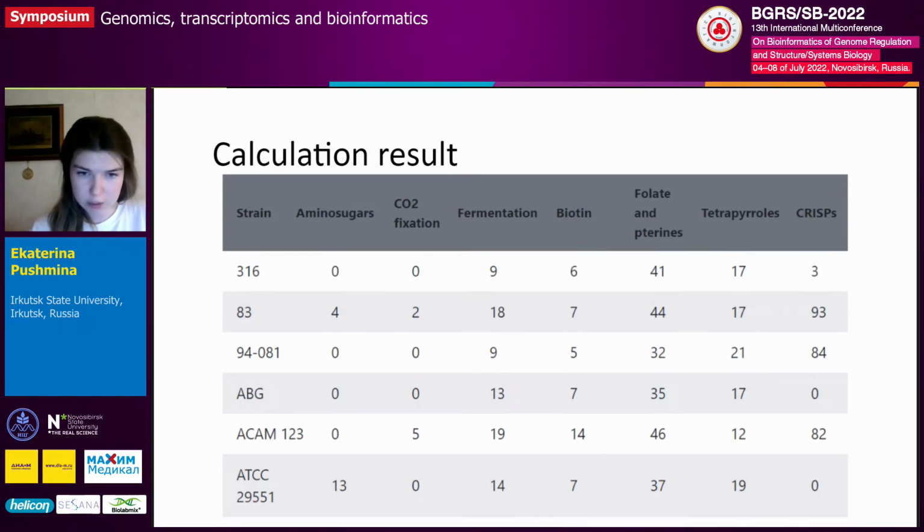Since the calculation results can be multidimensional, it is necessary to reduce the dimension for the visualization in two-dimensional space. There are some methods for this. We took PCA, MDS, and TSNE for our application. All three methods generally give different results, but the topology of the distribution of strains is similar for all methods.